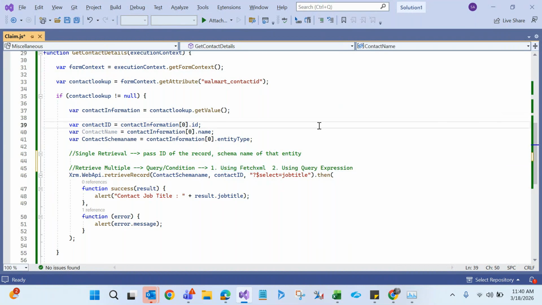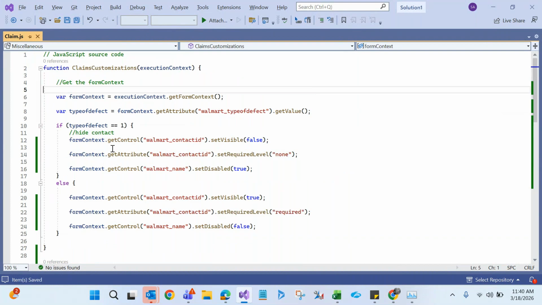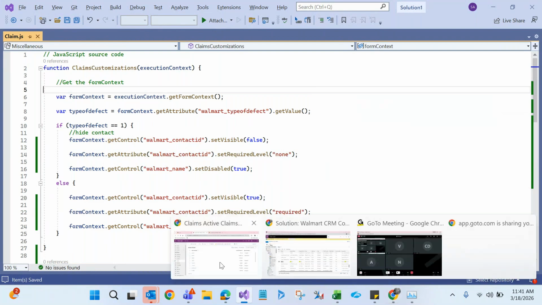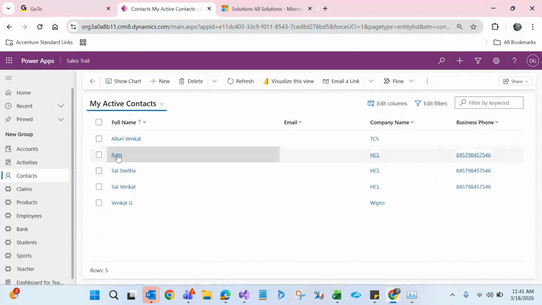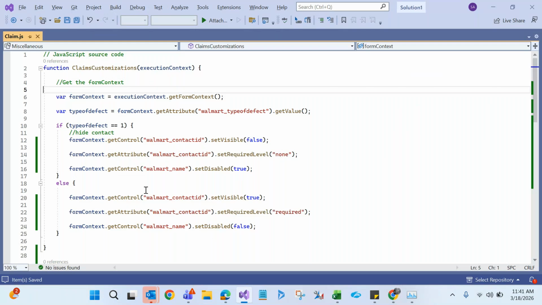So now this is climb.js, right? This JS which we have written is related to climb. So I am not writing my code in this JS, because this is related to climb. I have to write the code in contact, because when I open the contact, my JavaScript should trigger and it should fetch the climb count, number of climbs. So I have to trigger my JS on contact. You can also write the code in this file, but this is related to climb.